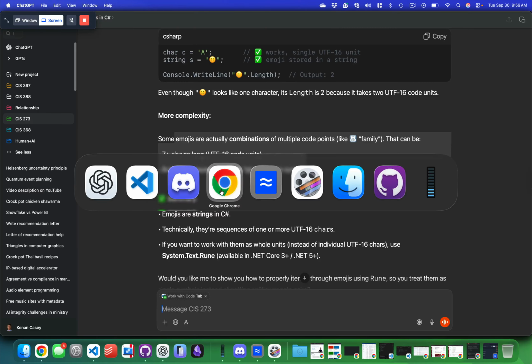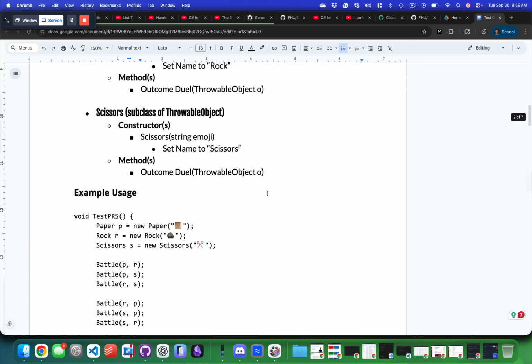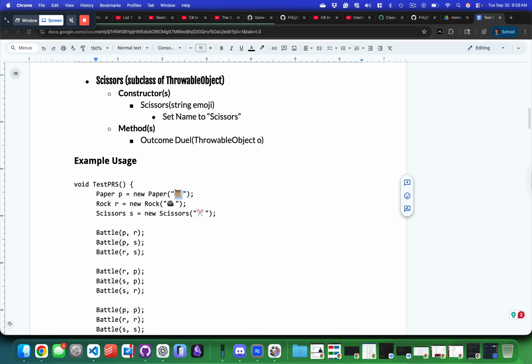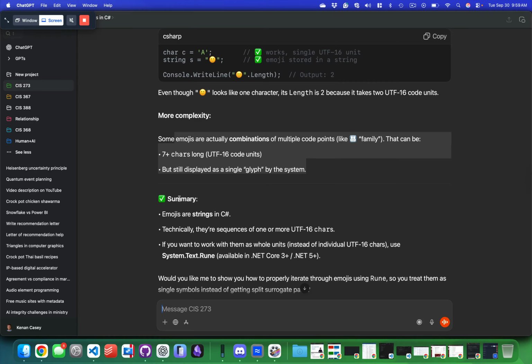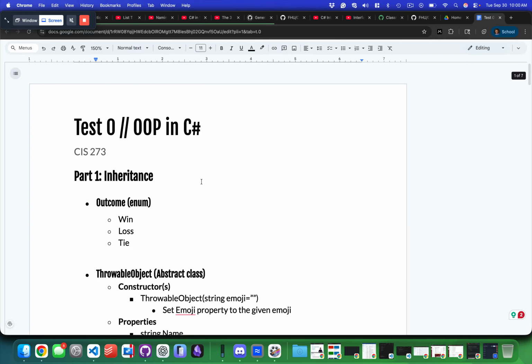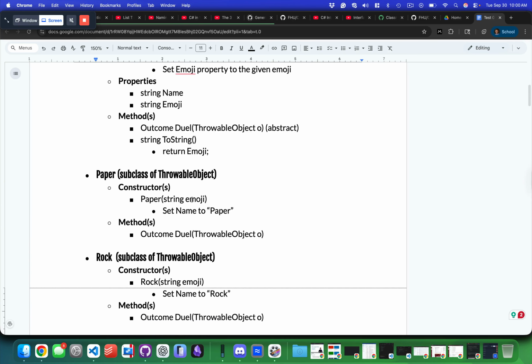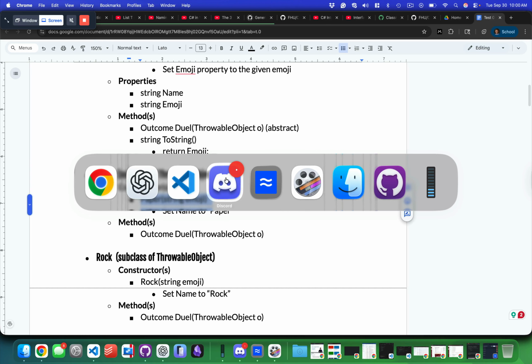Don't I have that in this somewhere? Yeah, this. So I'm going to copy that. But you notice I have this ability to pass in the paper emoji through paper, and I think this is better form. Why didn't I define that? Did I not say paper was supposed to have a constructor? Oh, I did. I was so smart in the past. So dumb now.